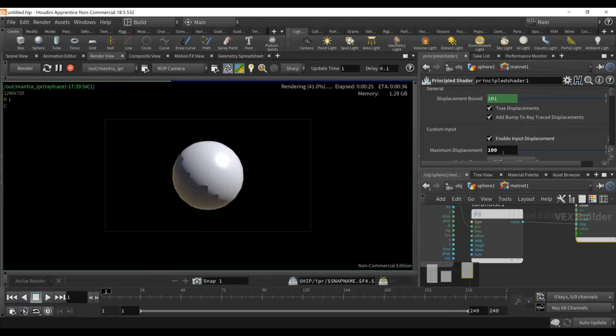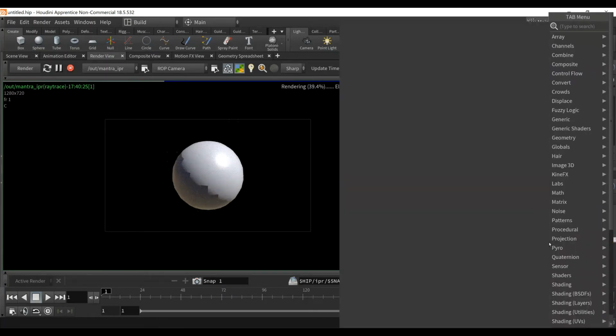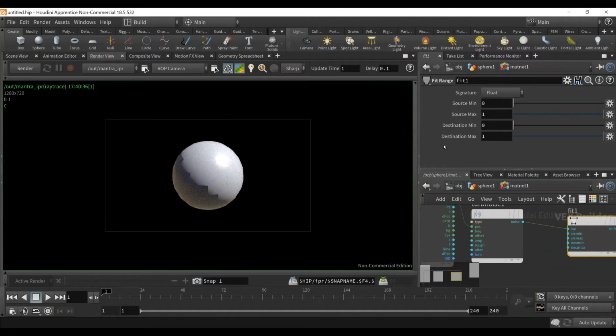And we're gonna go back to 1 on this, because we weren't getting the results that we were expecting out of this. So this is really doing the same thing. So now what I'm gonna do is tab range. I'm actually gonna plug this in here and let's stop this. I'm gonna take this to 10. Let's do a snapshot. I'm gonna hit render again.